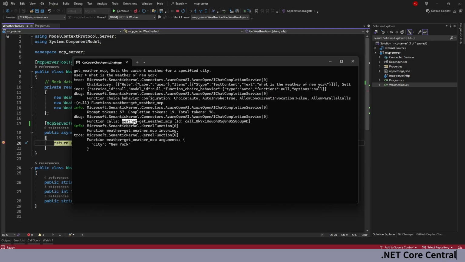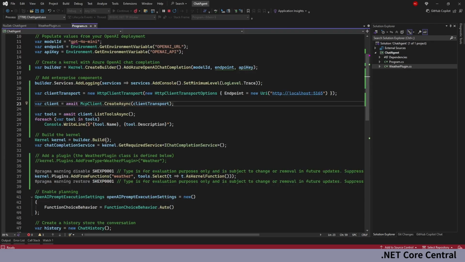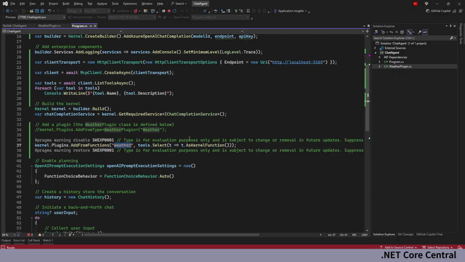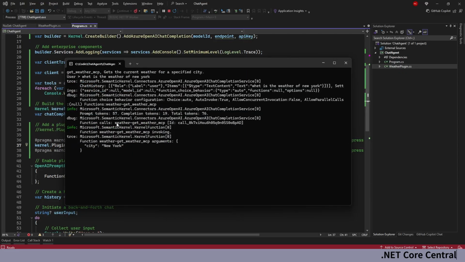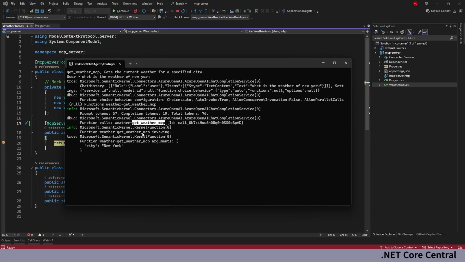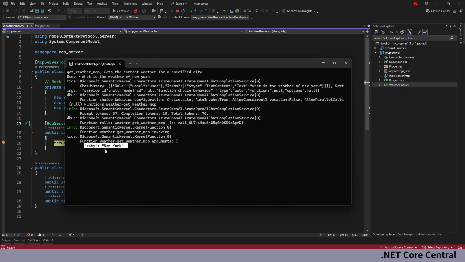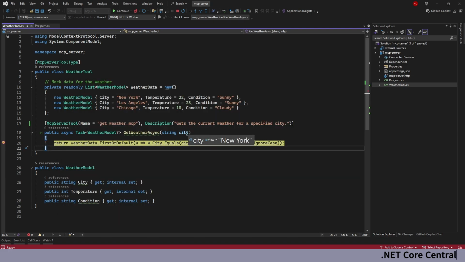Weather is the name that I provided in the code, if you remember. Let me show you. This is the name. So that was the first one, and then dash get weather MCP, which is the name here, and then it is trying to call this function with the argument city as New York. So here city is coming as New York.